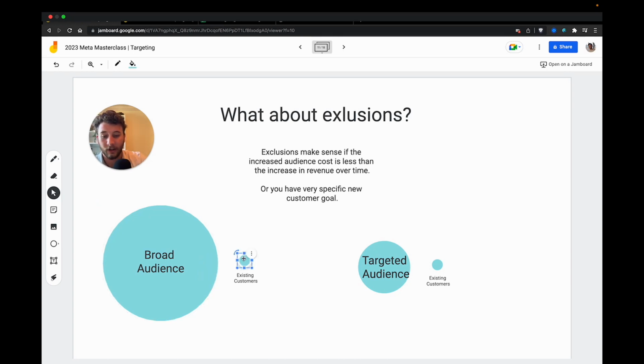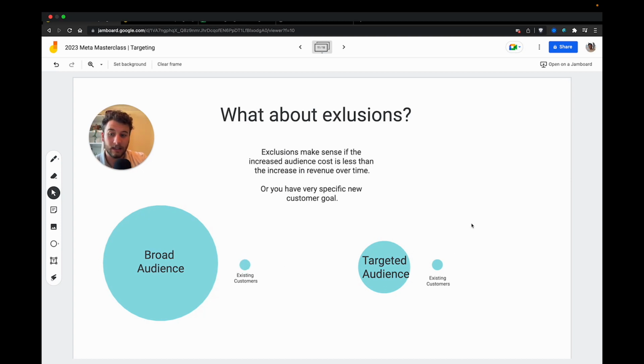There's so many other people to target, and your existing customers make up a very small percent of the overall pool. So there's not even a high chance of them seeing it because the pool is just so big, right? Even though the platform might not notice they're an existing customer, and it might say this is a very qualified person because they bought, so obviously they're probably qualified. Of course, that can be a factor, but in general, the pool is so big that it's just not worth trying to do that and increase your cost just to exclude your 50,000 customers, which is a tiny fraction of the overall pool if you're doing broad, right?